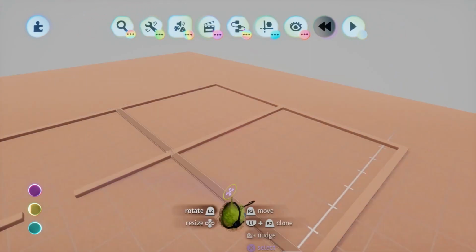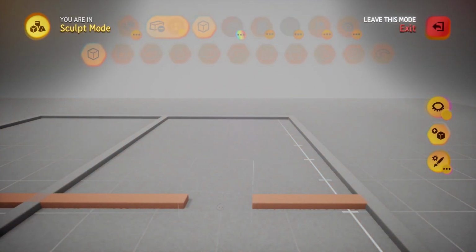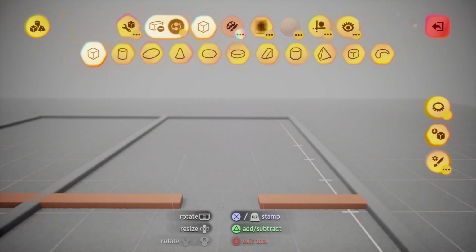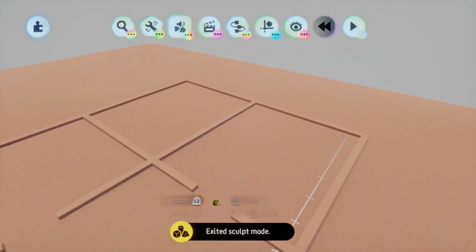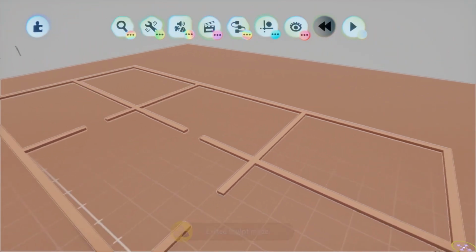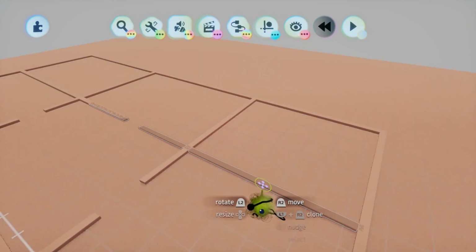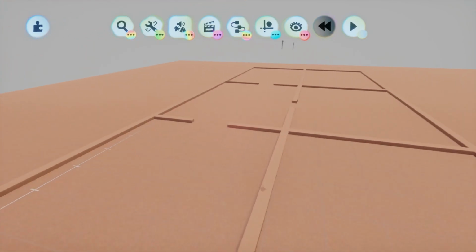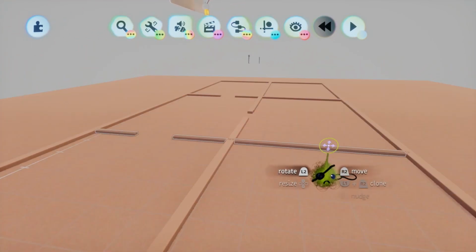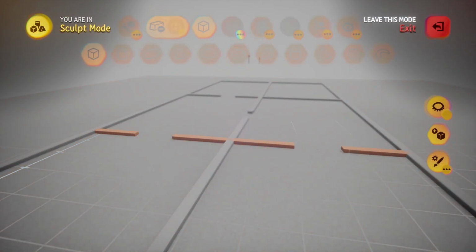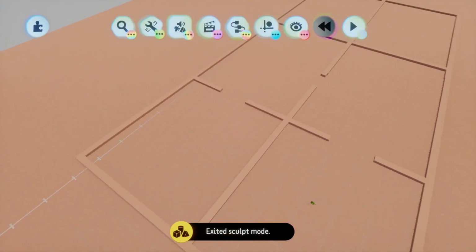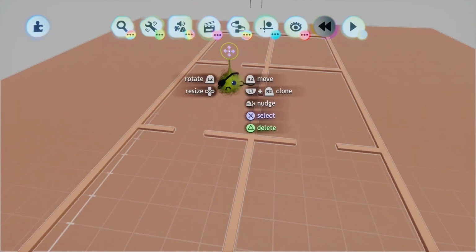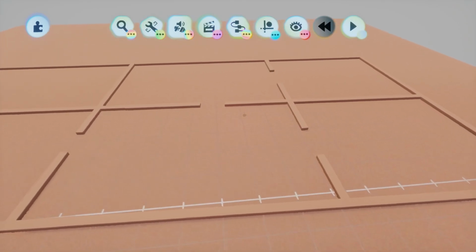I want to create a doorway right here. So you pretty much just mess around with it. Like I said, I don't really have a blueprint, so that's why it's kind of random. But you always want to create a blueprint in your head or sketch it down. I want to create a doorway right here, and I think we should be good on doorways. So we have about 1, 2, 3, 4 doorways, and so far we're good with the interior.